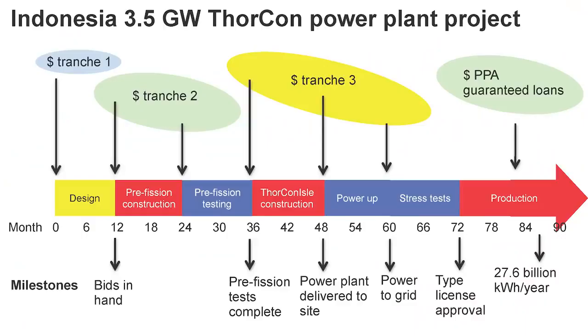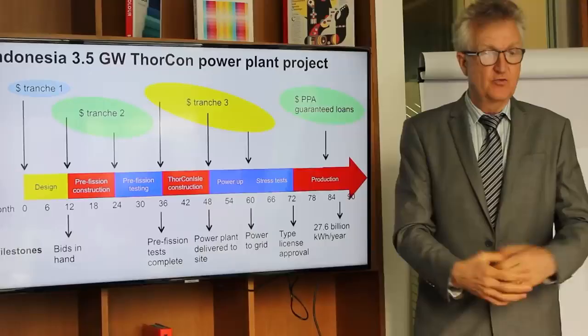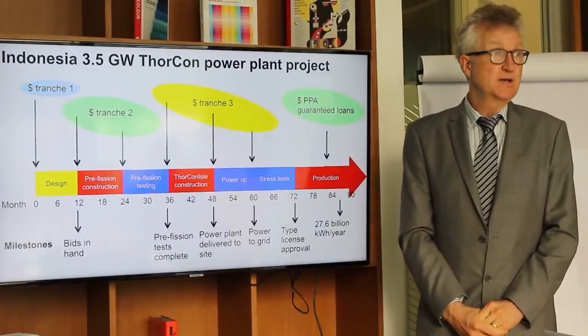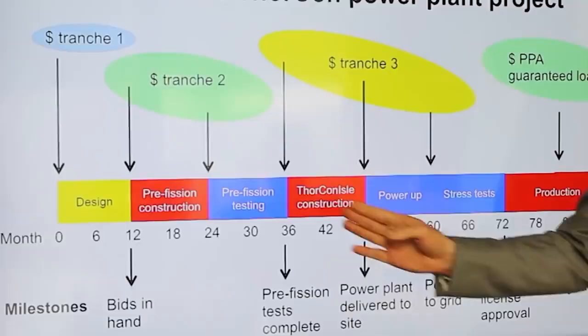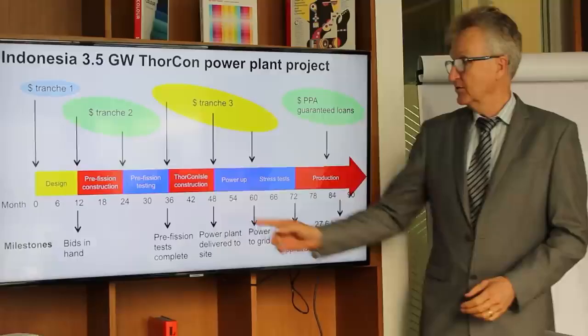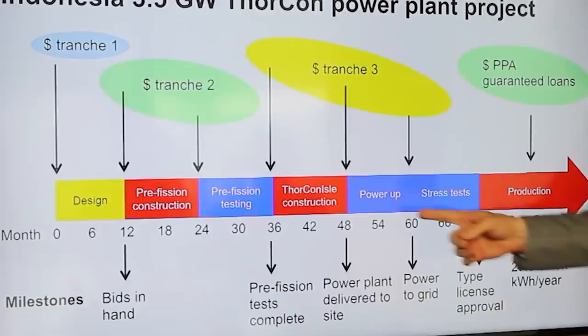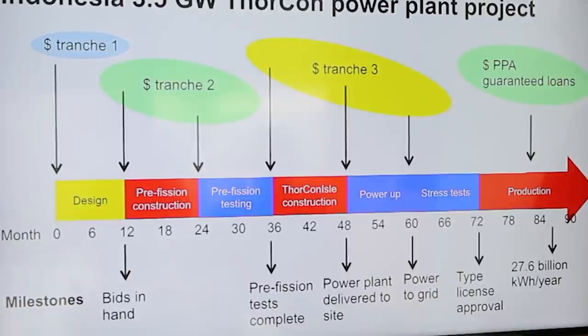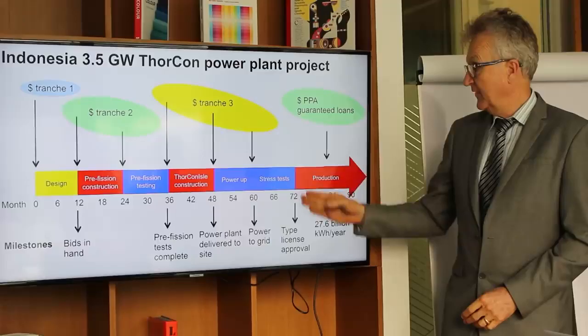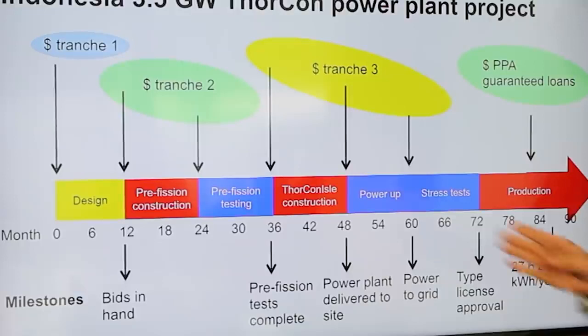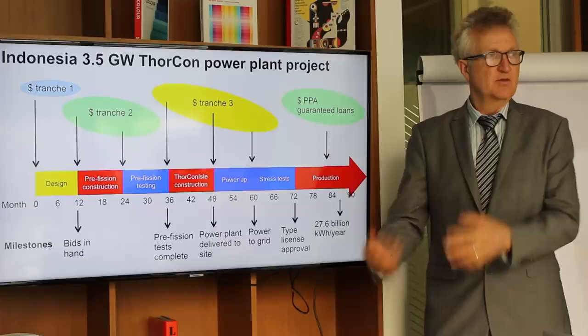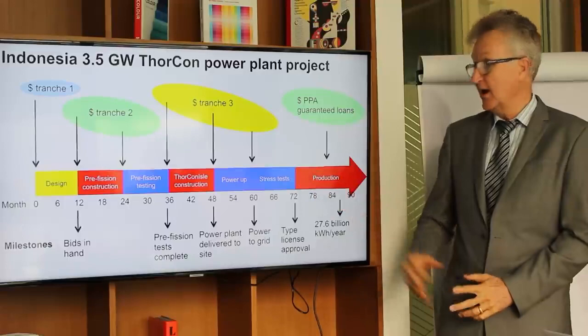So, where are we with our program? Currently in design, we expect it will take about one year from when we get full funding to be able to finish the design, finish specs, get them reviewed by vendors, get the bids in, and be ready to build something. And then about one year to build what we call a pre-fission test platform. We test that one for a year. Again, it's pre-fission, so there's no fission going on, so it's not intensely radioactive. Once we've debugged, we can go to demonstration plant. So, this would be a 500 megawatt power plant. That would take about a year. And then about two years for testing that plant. That point will be six years into the program. We expect to do this in conjunction with the regulators, so they will review the test plans. They will be present to witness the tests. So, when we finish the tests, they will already have finished their regulatory work. And then we need to write up the last little bit of the last test. So we should be able to get a license very shortly after we finish the last test. And at that point, we can start production.